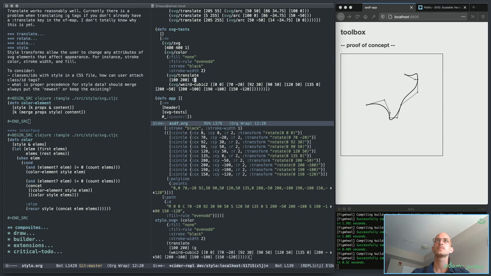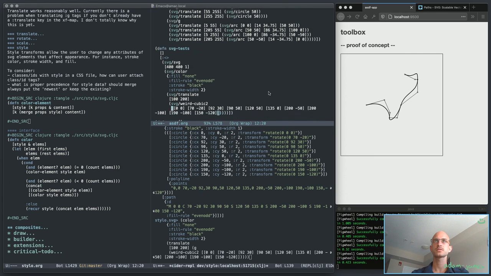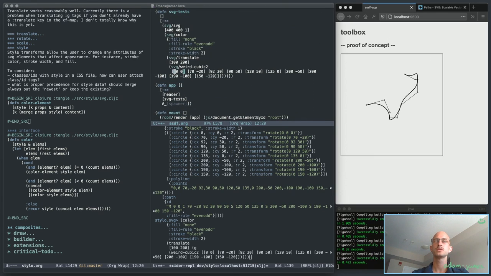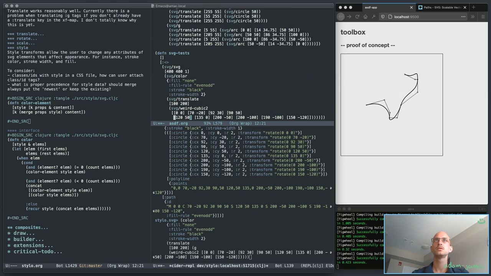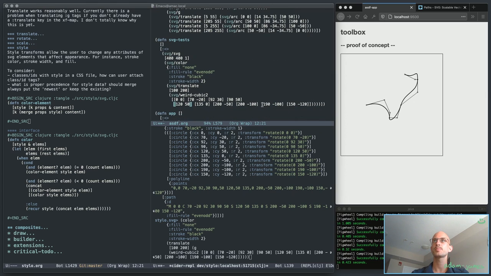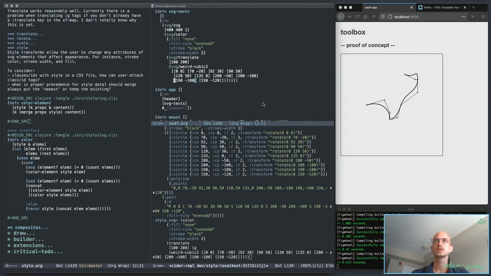No. I'm second guessing myself here. Sorry about that. Okay, that still works. Perfect. Right, so what I want to do though is just make this a little more readable. It's not perfect. Ish.